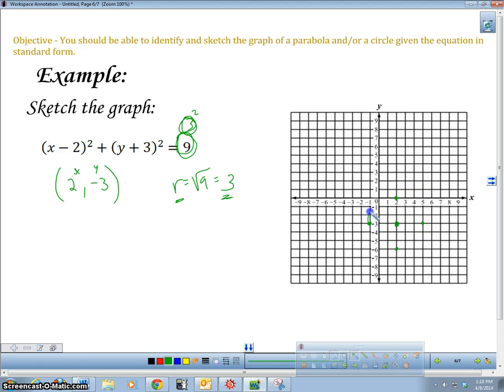So just do the best you can to draw a circle. Again, you know, I'm not great. Circles are kind of hard to draw here. So I'm going to end up with a fuzzy circle. But, okay, this is my circle. As long as you connect those 4 points and you do your best job at drawing that circle, you got your circle. Okay, so the thing to remember is, where is the center? What is the radius? And I think you got the circle.